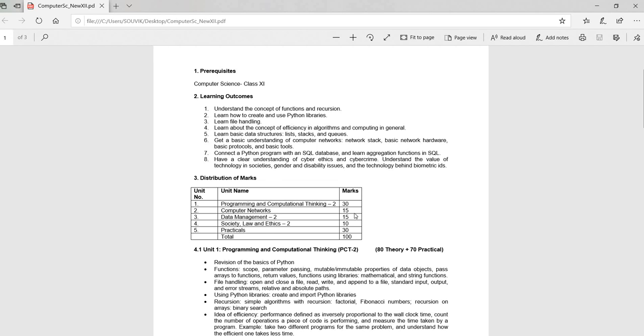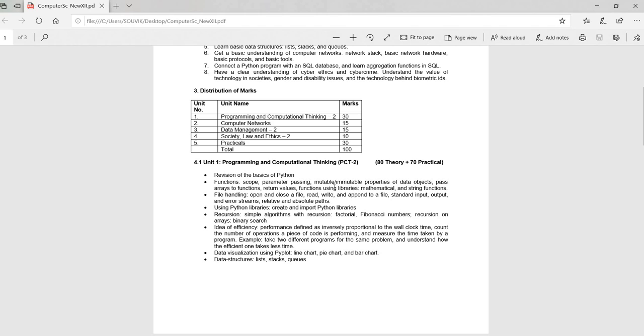Now unit 1 is programming and computational thinking. First one is revision of the basics of Python. In this unit we'll revise the string, list, tuple, dictionary, sorting techniques, bubble sort and insertion sort, which we have already learned in our 11th syllabus. Next one is functions.